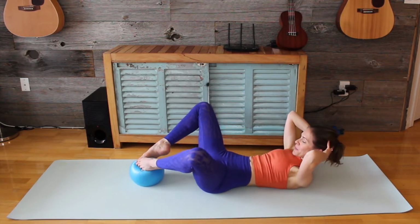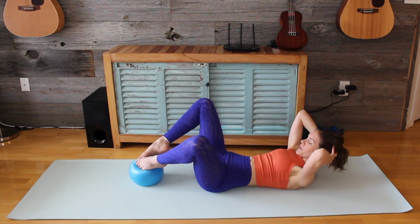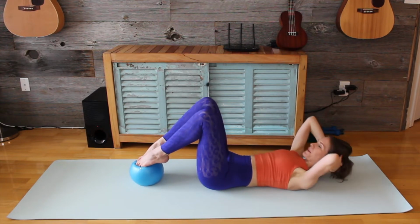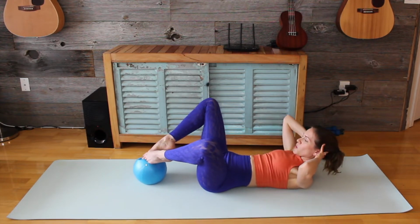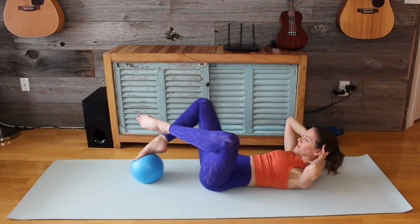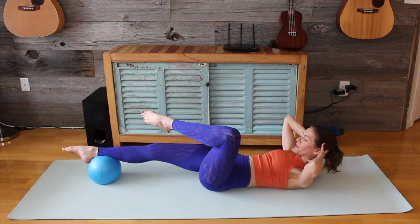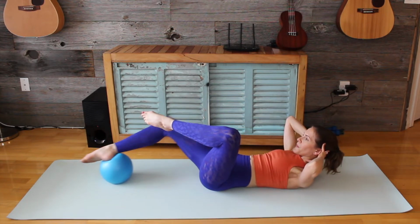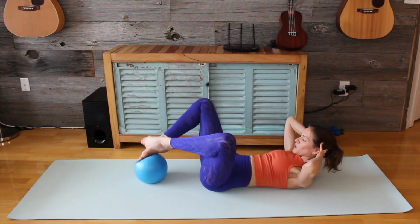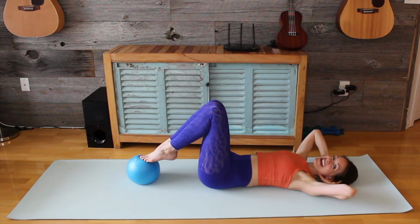And two. One more time. Let's come up and stay. Why not? We're going to lift one leg up and roll the other leg out for five, four, three, two, one. Pull it in, lower the leg down, lower the upper body, close those legs. We have to do the other side.